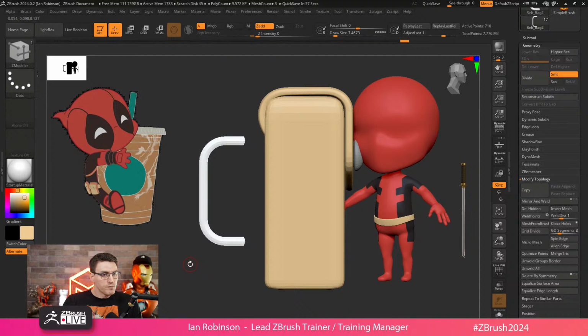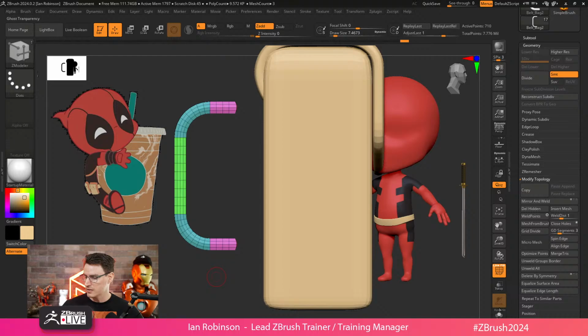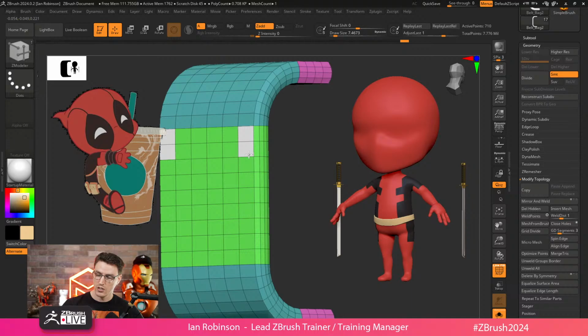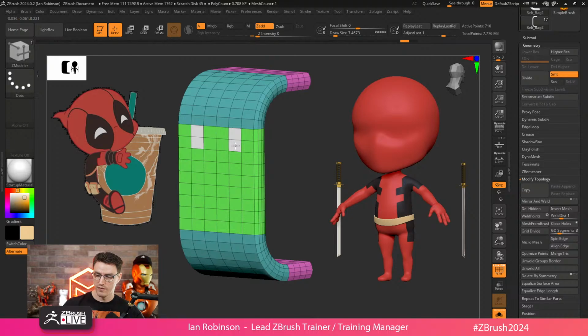How do I select all those faces and get rid of them? I apologize, I missed that part. Not a problem, absolutely, no worries at all. So what I did was I pressed and held Alt. With ZModeler, I'm hovering over a face. If you press and hold Alt, you can make temporary selections like this. And what's cool is for this, I can actually punch a hole. So that's the first one I did.